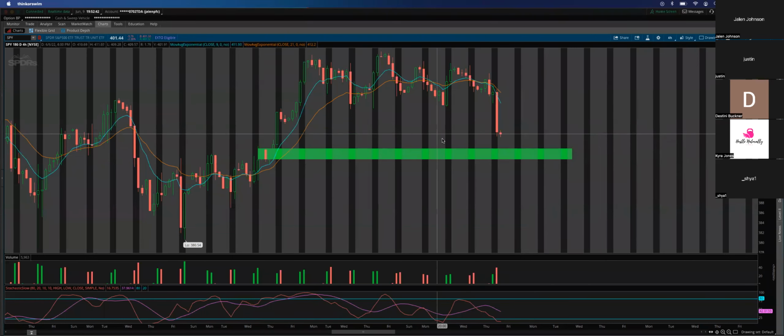Now, the more we touch this zone, the weaker it is, because we have orders here that have not got filled. You have to understand, this was a balanced period. So once it broke out, it just sent it. It was an impulsive move. And a lot of people that were in this period fighting missed out. So they're going to wait for it to get back into the zone. They still have their orders sitting here to buy. Once it gets back to the zone, those orders are going to fill.